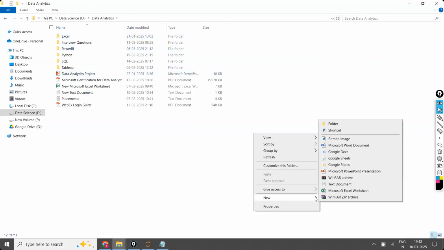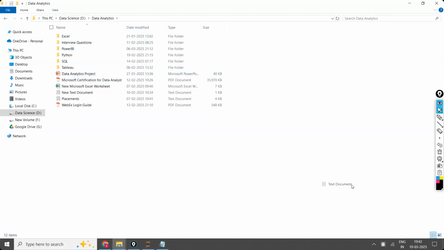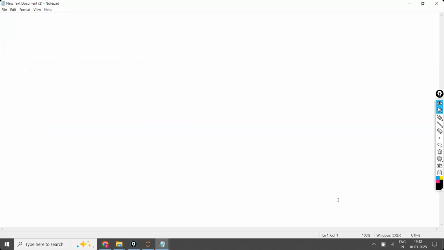What is meant by a module? I'm just going to take one notepad file. In this notepad file, I'm going to create a function. What is the code to create a function? def. The function name is add, and it is going to take two arguments a, b, and do c = a + b and return c. This is the code for one function.